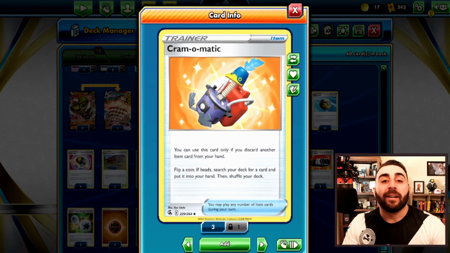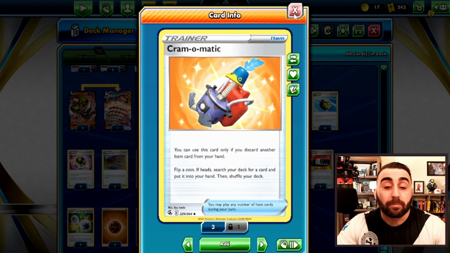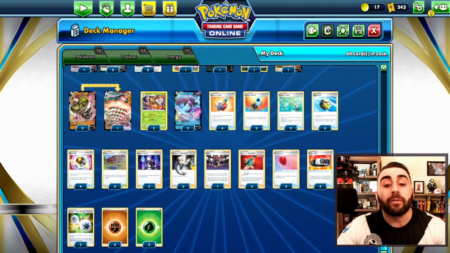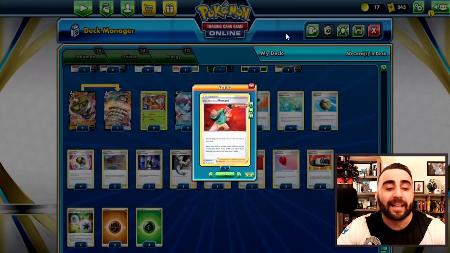And we're just getting rid of cards. Even if we flip heads, there are times when we might fail to cram. It's just to get cards out of the hand. I mean, if we find something cool, great, but if we don't, it's not that big of a deal because we're really using it to thin the hand out so we can play that Mustard.